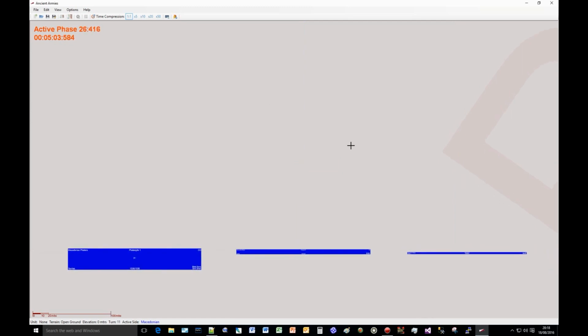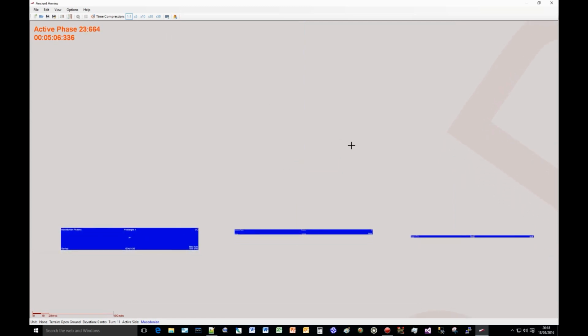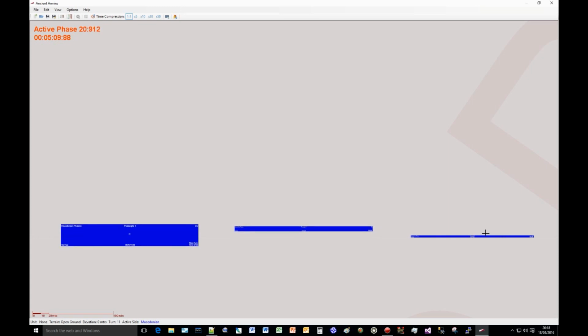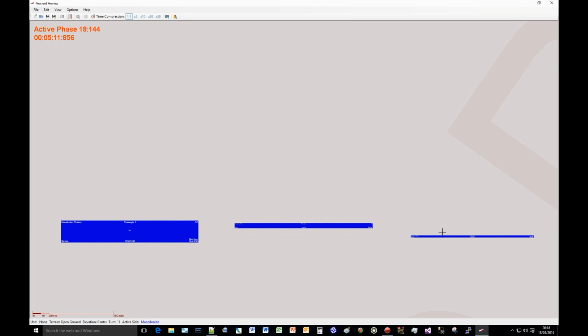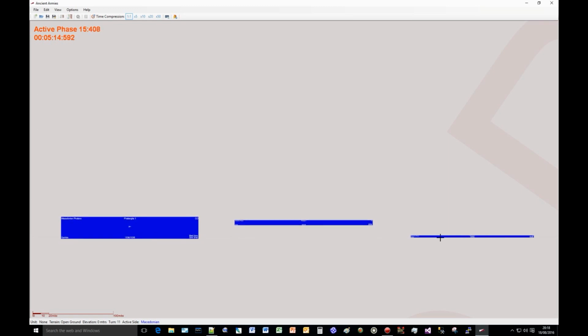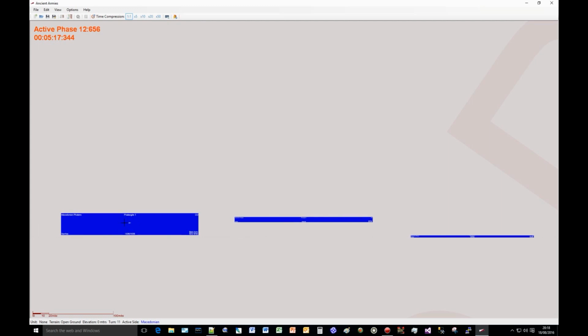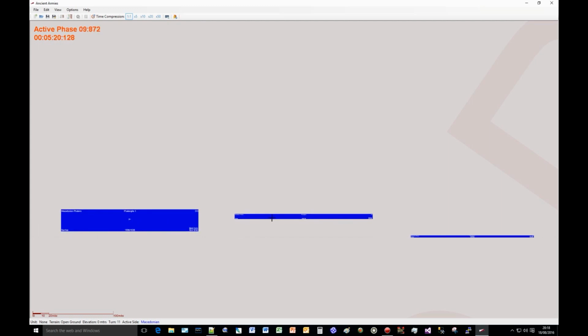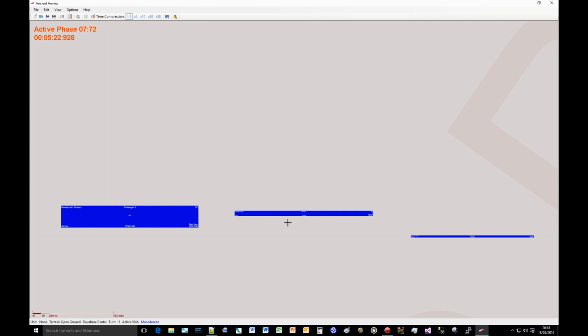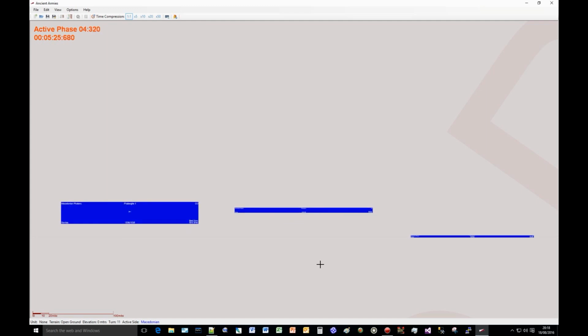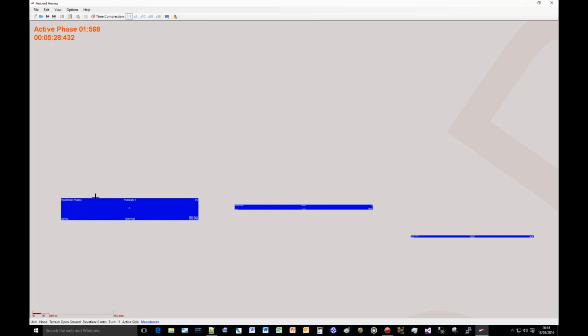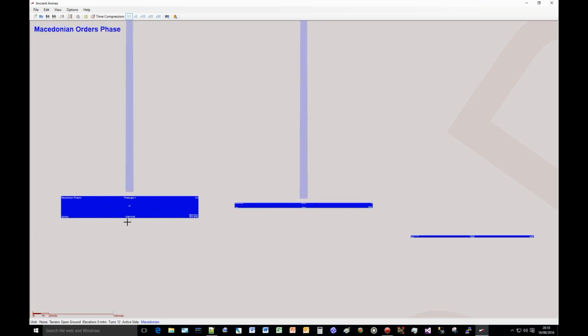So here we go. I might up the time compression on the next move. Now, as you see, there are differences in speed. The defensive formation hasn't moved at all, whereas the fully open formation is actually moving a little bit faster than the battle formation, the 8 deep. So one advantage for the Macedonians to assume this wider formation is that because the men have a lot more space, they can move a little bit faster. But also, as we're going to see further on, we'll start to see the effects of cohesion on this.